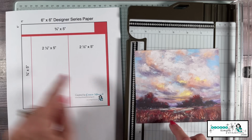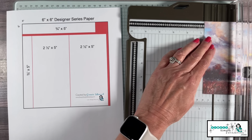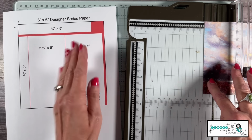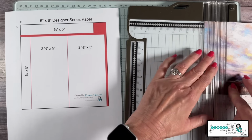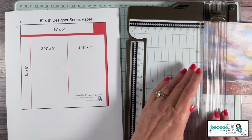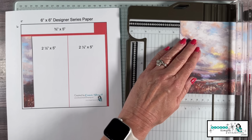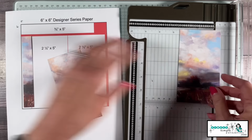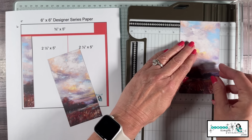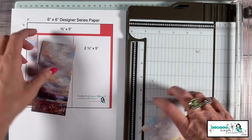So now we have this, right? So we're going to trim this down. Let's do our first cut, which is 3/4 inch. And I want to encourage you to cut in order. Because of the way the card is designed, we want the image to flow. So there's the 3/4 inch. And now we're going to have 2 pieces that are 2 1/2 by 5. And so we just need to trim just a little off the end. That's all we need to do.